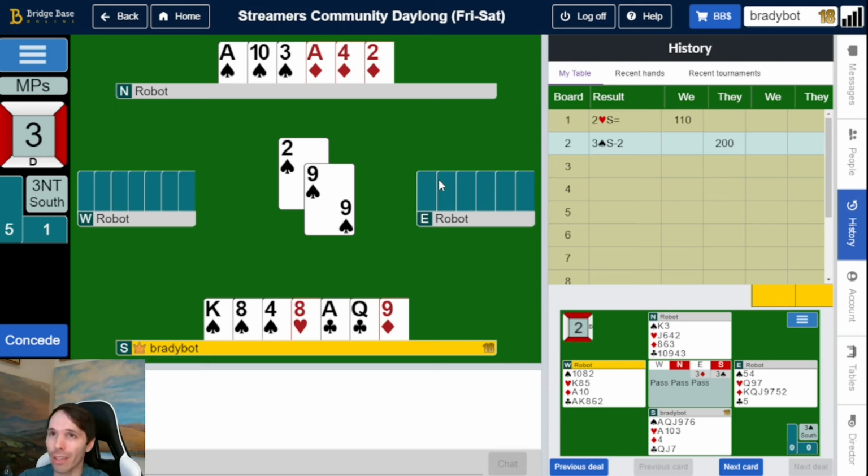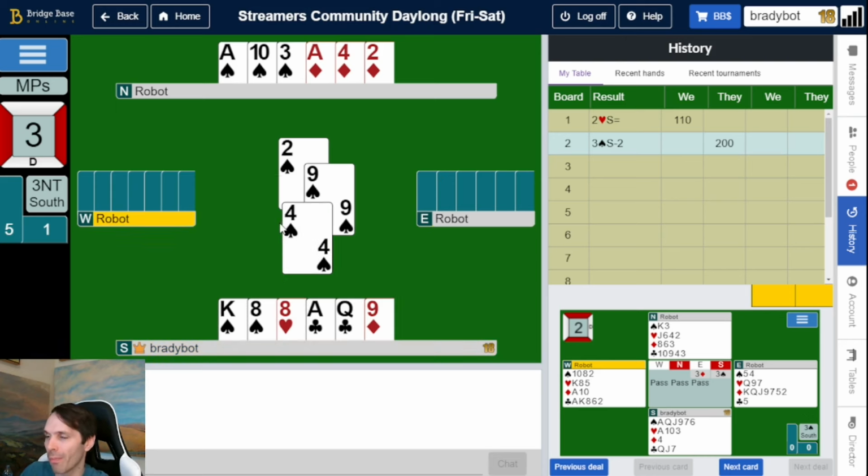I could just duck this trick now. I mean, I hope spades are 3-3. I guess ducking this trick also picks up honor 9 doubleton with East, because I can later hook the 10. Alternatively, no, I'm gonna duck. Let's play low.